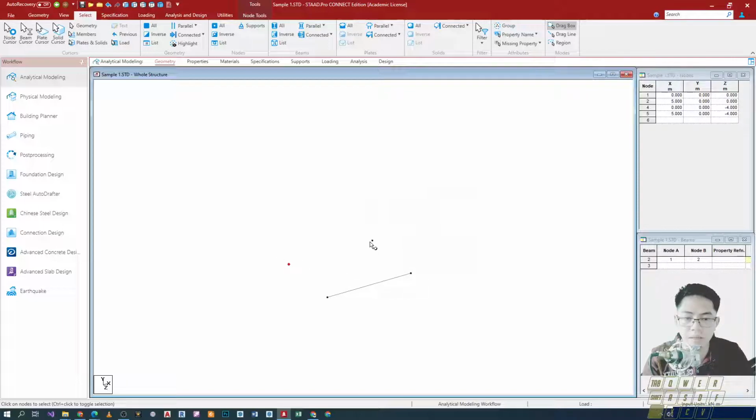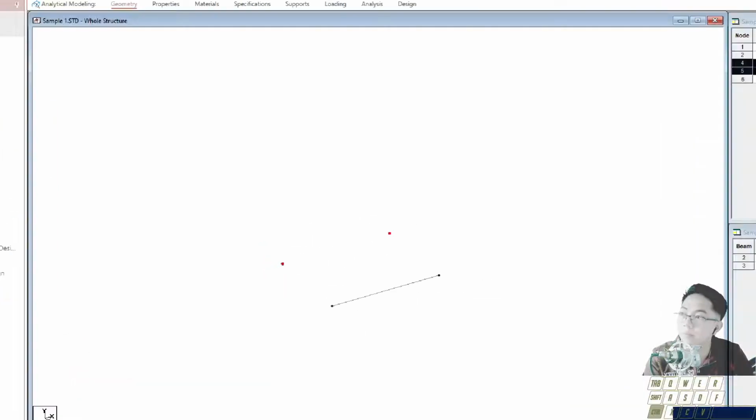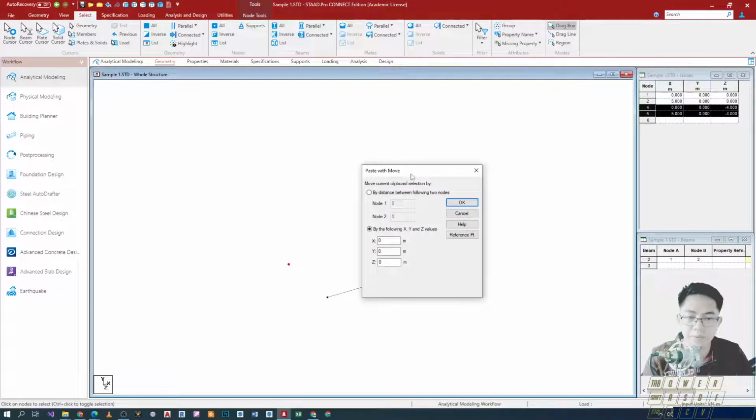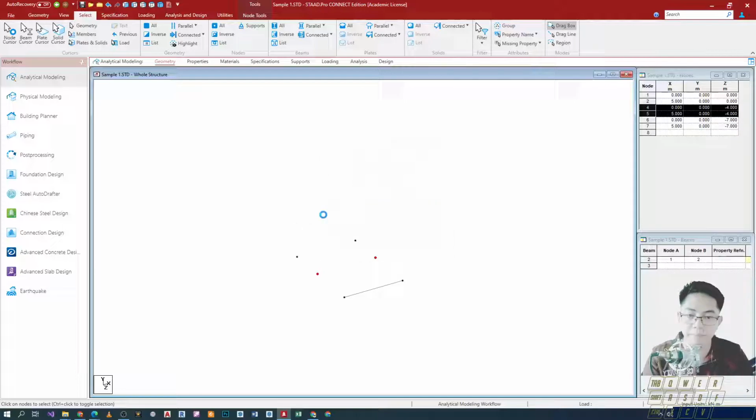Alright, and then together with the other node, so I'll select them both. So, yung selection process can be through highlight. So, box method. Pwede rin by clicking the element. And then if you want to select multiple elements, you press Control on your keyboard so that ma-retain yung original selection. These nodes right here, I will copy them one more time. Papunta sa negative z direction na 3 meters. So, copy-paste, negative 3.